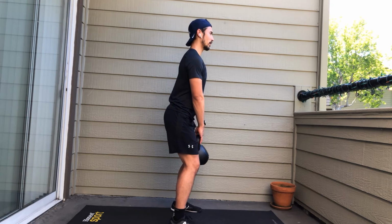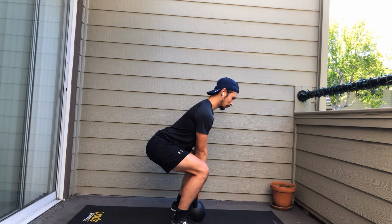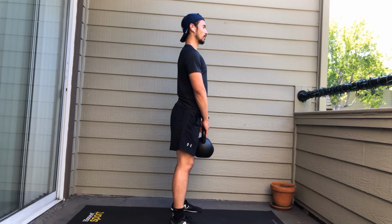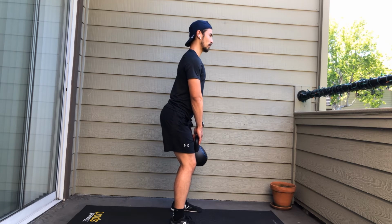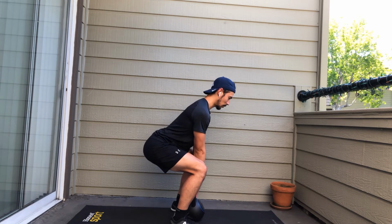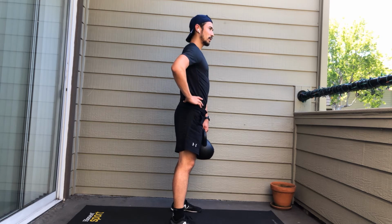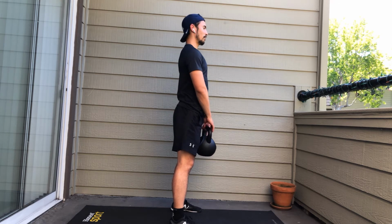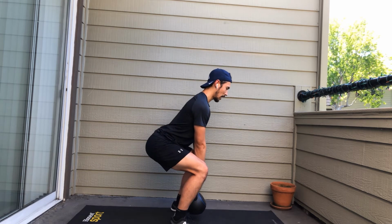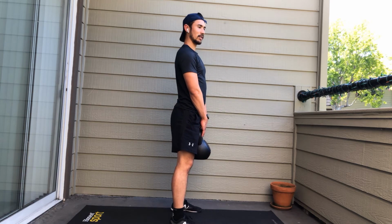As I make my way down towards the ground here, similar to a squat, I want even distribution between the heels and the toes. As we discussed before, I want to tilt my pelvis forward to start that motion, so that the glutes already start to aim for that position behind the heels of our feet as we make our way down. Notice how my chest stays forward, also stays up. So by keeping the chest up, by also tilting the pelvis and sending the glutes behind the heels of the feet, you can see that nice straight back, that neutral position that we want to keep. And that goes for any type of lifting that we do in our everyday lives here.